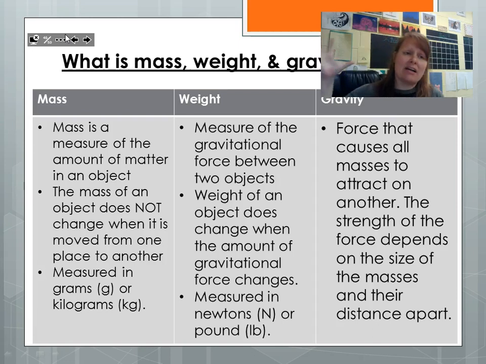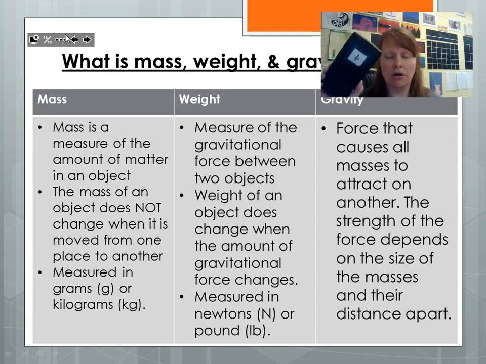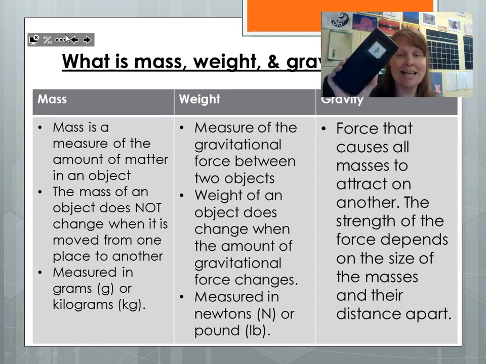So we need to put our thinking cap back on to when we learned about mass, weight, and gravity. We said that an object has mass, and all that mass is like this calculator. The mass that makes this calculator is the matter, the amount of matter in the calculator. That is its mass. Mass does not change from Earth to the moon. It still has the same mass. So for example, the mass of this calculator is, I don't know, let's say somewhere around 5.6 grams.